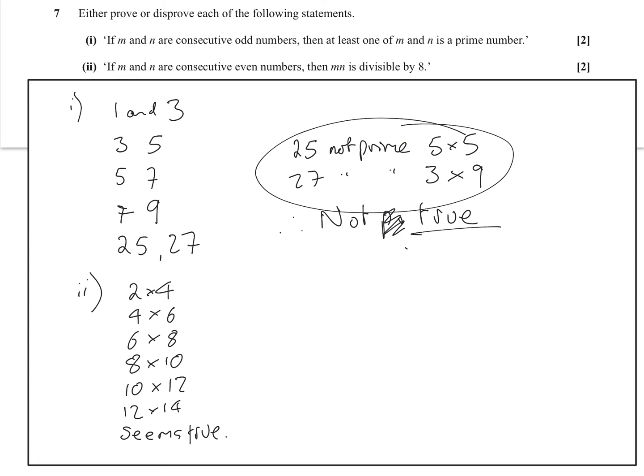How can you show that 2 consecutive even numbers are divisible by 2 and 4? Well, the product has to be even. The product definitely has to be even. Does it have to be more than that? If you've got two even numbers, it should have factors of 4 and 2. Yeah, one of them needs to have 4 as a factor and one of them needs to have 2 as a factor.